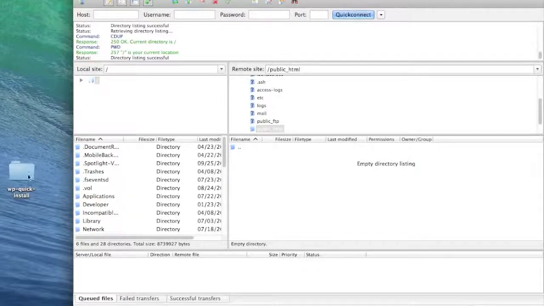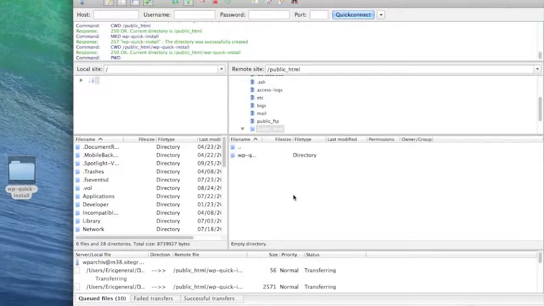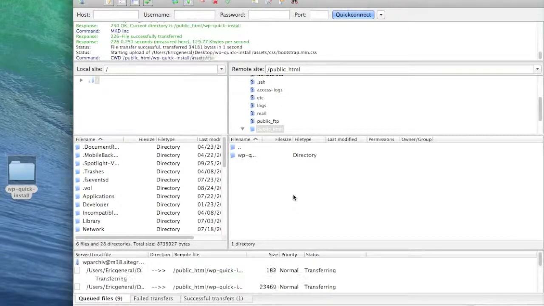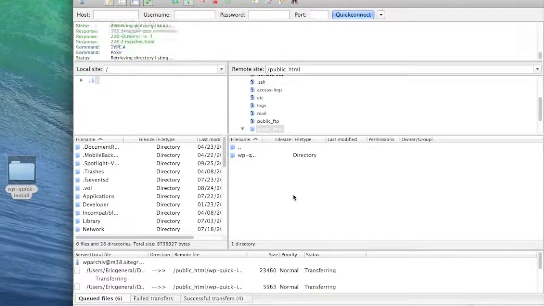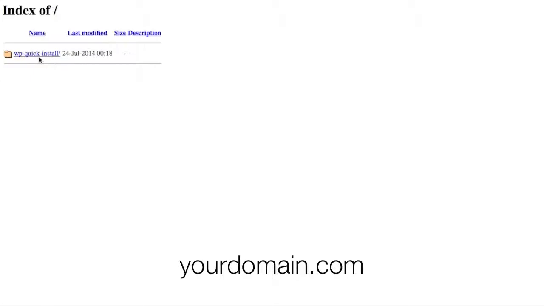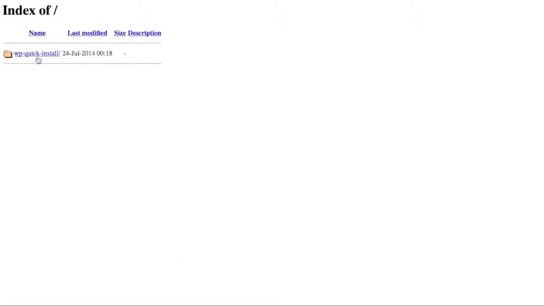And so as you notice, I have a WP Quick Install tool saved on the desktop. All we're going to do is drag and drop in. And the reason why I'm using the WP Quick Install tool is because it's very small. So it's going to be very quick to actually upload. And once the WP Quick Install tool has actually installed, what we're going to do is go to our website and we'll see something like this. We'll see that there's only the WP Quick Install folder, and we're just going to click on that.